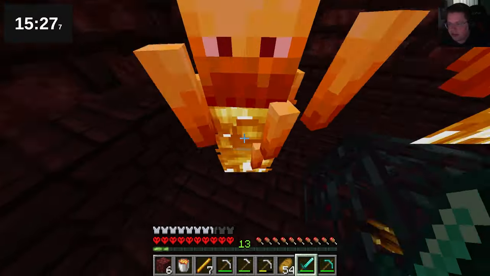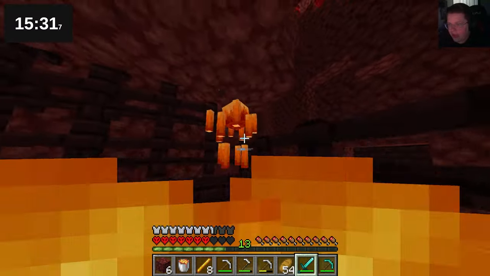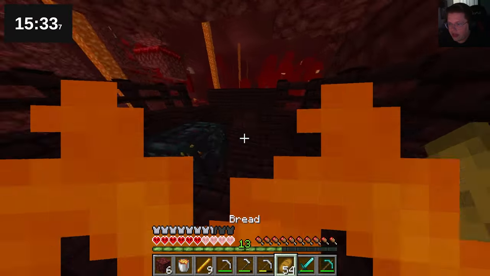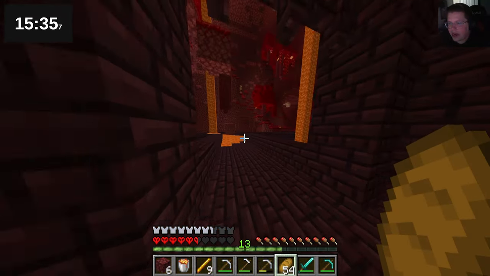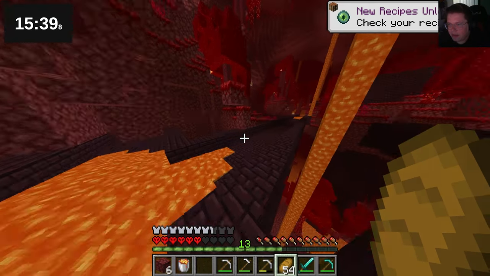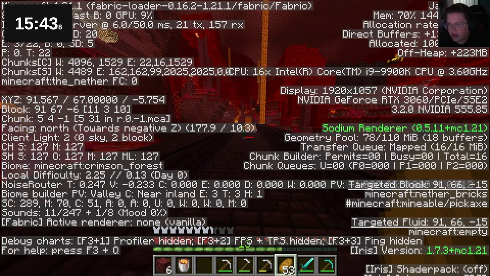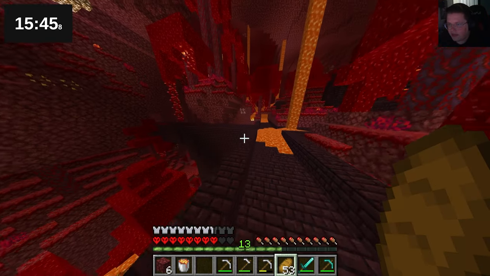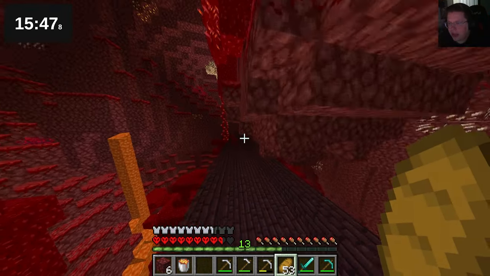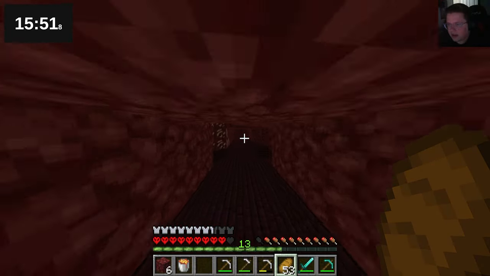Okay, another three blazes. After this, we find a bastion. Now, I've heard that nine is enough. Okay, I heard that things spawn in negative negative and then positive positive. I think we're in positive positive territory here. Yeah, we were in positive positive. In this way, it's negative negative for both. Okay, so let's head this way.